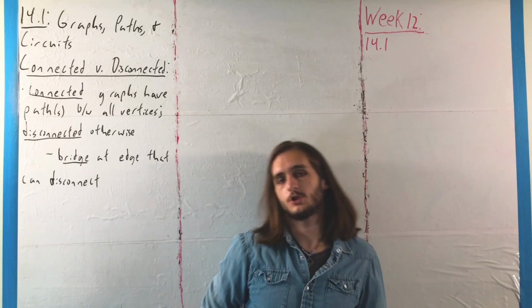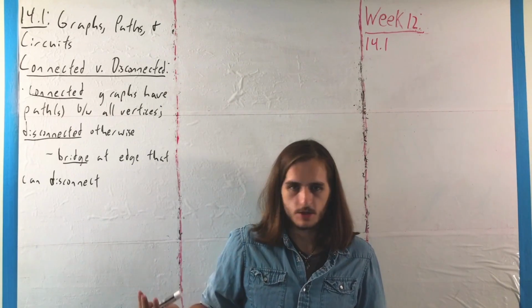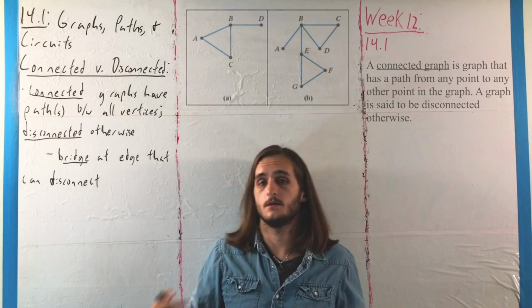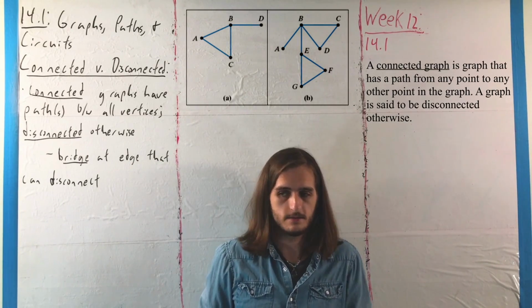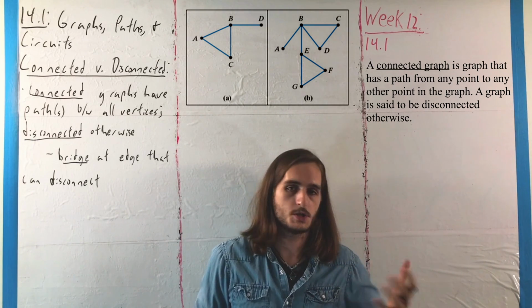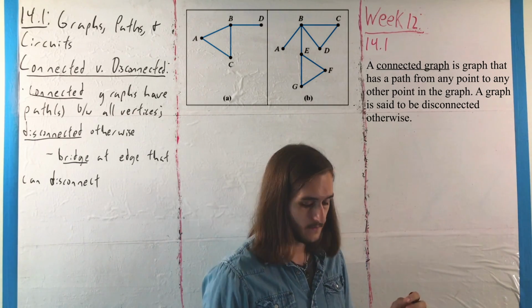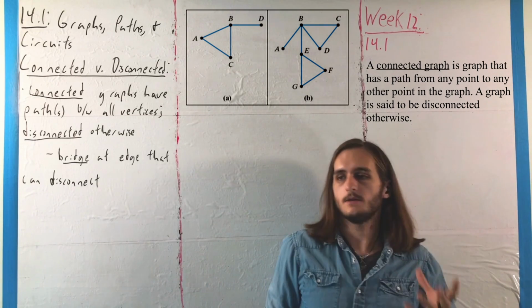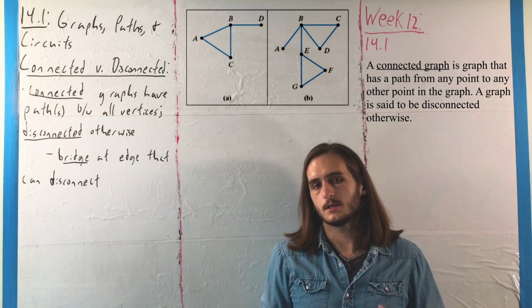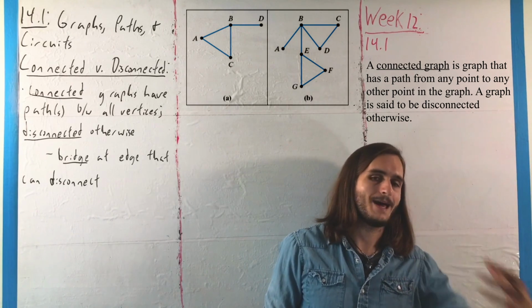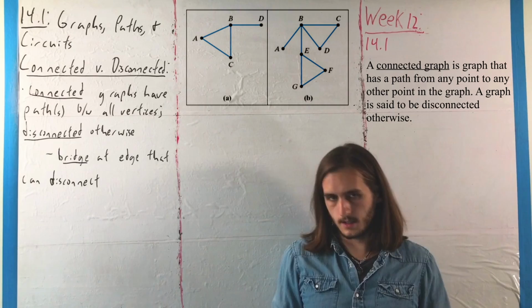So again, the language here that we're going to use is really very much pictographical. But when we're talking about a graph being connected, that means that it doesn't have any breaks, doesn't have any jumps, kind of like a continuous function, thinking in terms of that other kind of graph. More specifically, we say that a graph is connected if between any pair of points, any pair of vertices in the graph, we can draw a path from one to the other.